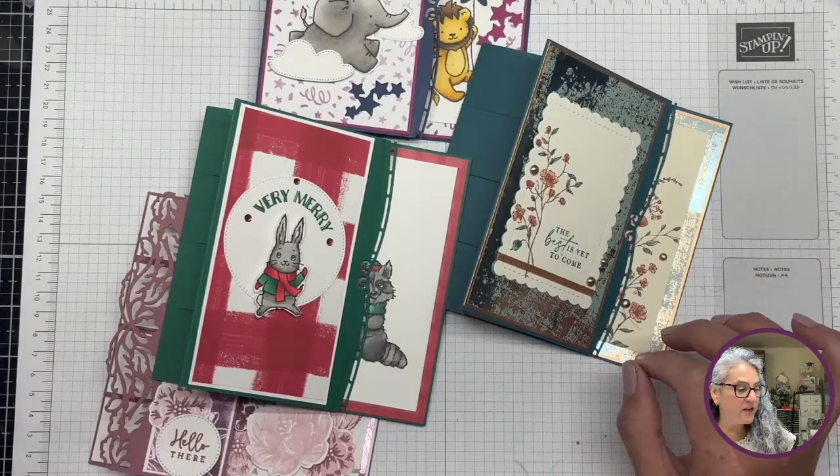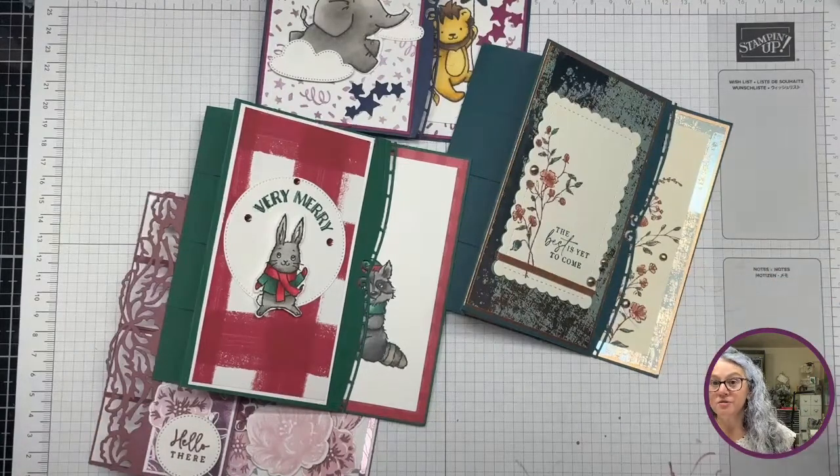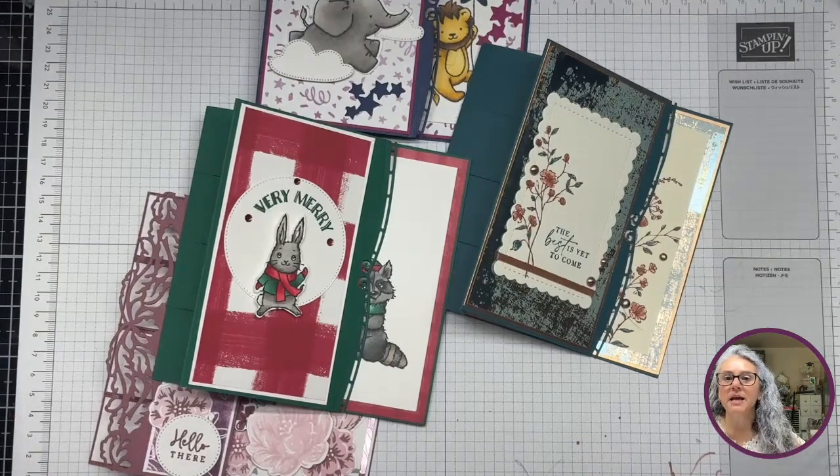This Very Merry stamp set was a boom for me. I saw it and I started creating cards in my brain, and I thought about doing the workshop with the truck because that's like the hit, right? And it just did not happen. This was the one that kept me super busy in my brain, if that's the way to say it. It's impressive how much I liked it.